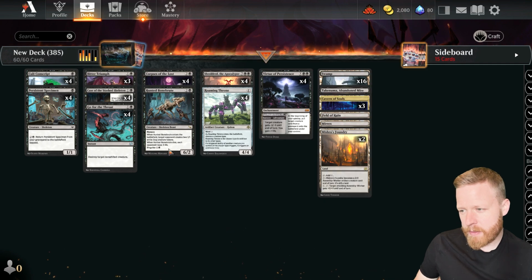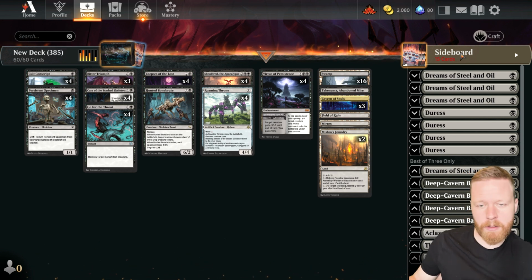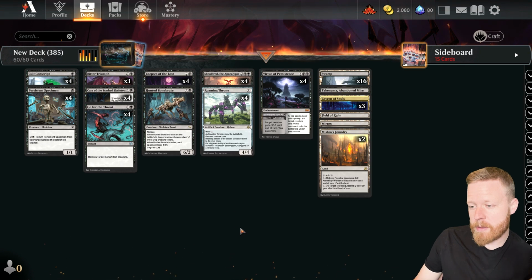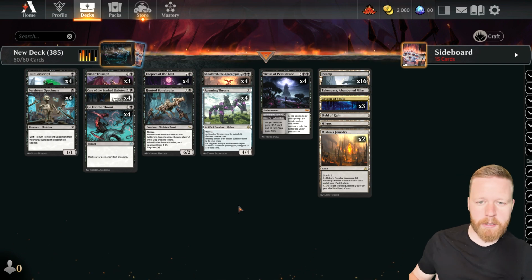And then beyond that, I think that's the whole deck. So in the sideboard, it's literally just a bunch of discard stuff. Yeah, removal, and there's an Aclazotz in there because why not? I don't have a lot of confidence here, but who knows? Maybe skeletons will surprise us. So let's jump into the games and see how skeletons do.